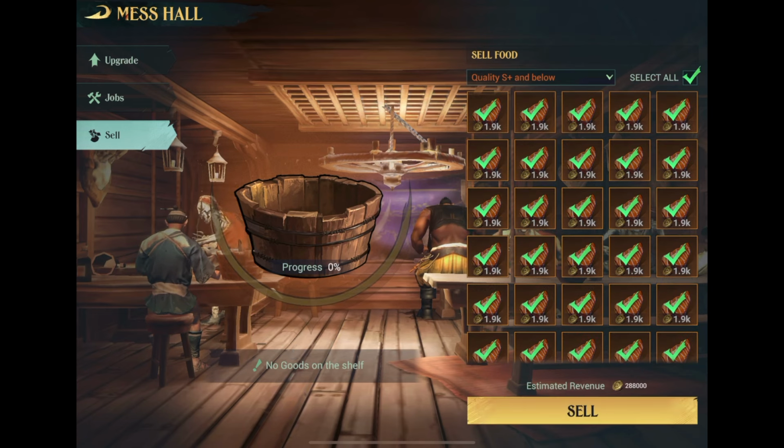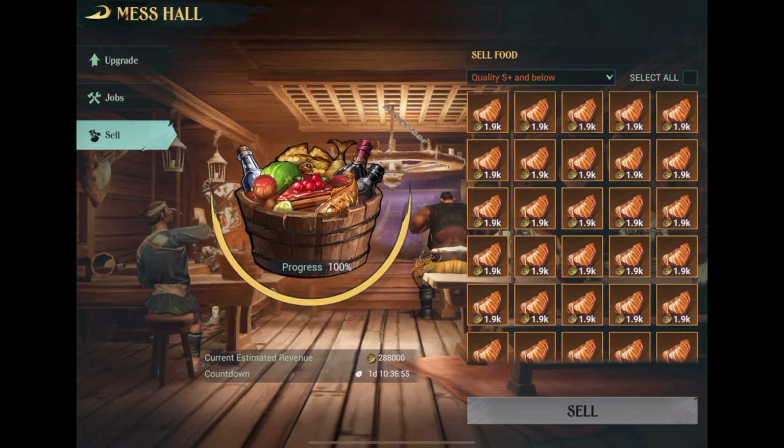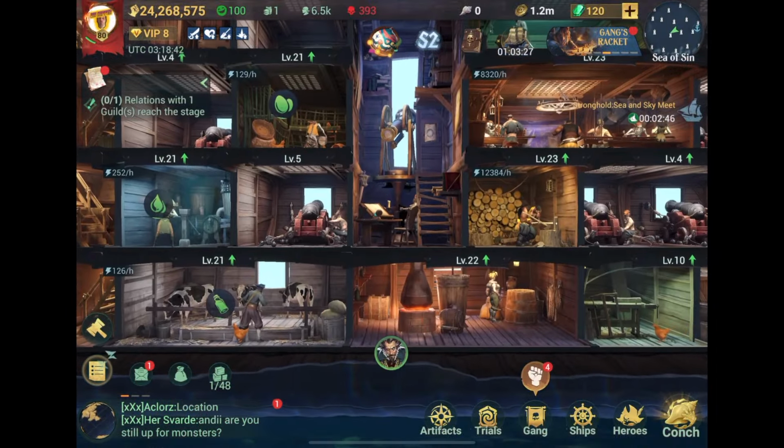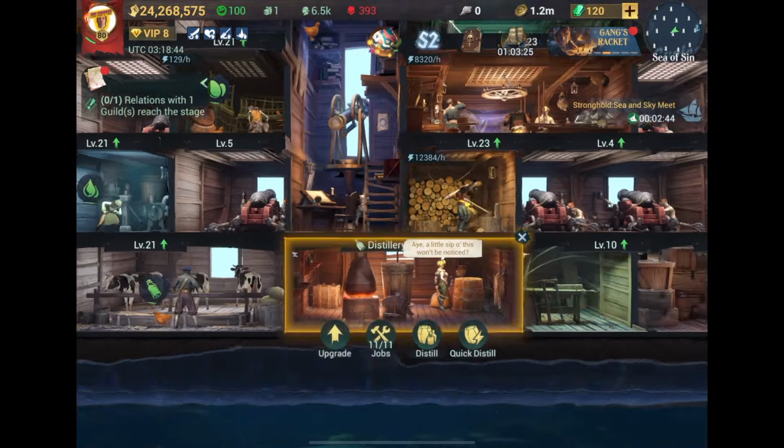And you can see you can make 288,000 here. So all you got to do is press the sell button. But this is a slow accumulation of gold, right? It's not going to give you 288,000 in one go. No, what's going to happen is over the next 1 day and 10 hours, you will slowly accumulate that 288,000 gold. And then after 1 day and 10 hours, you will have the total amount.